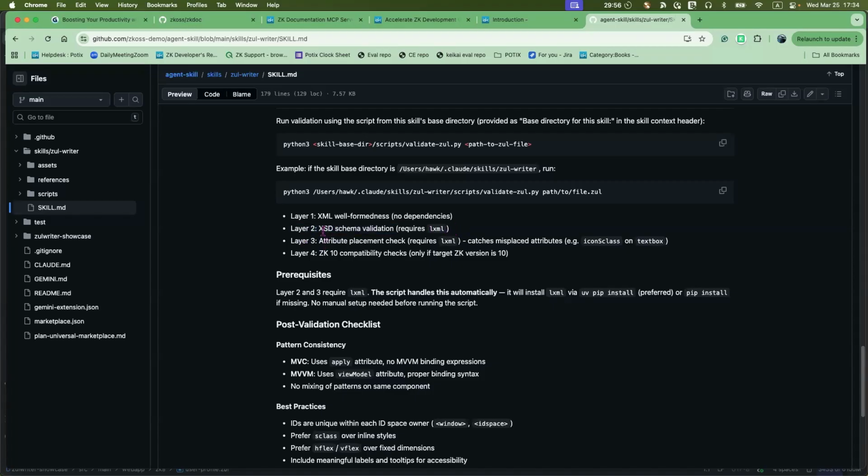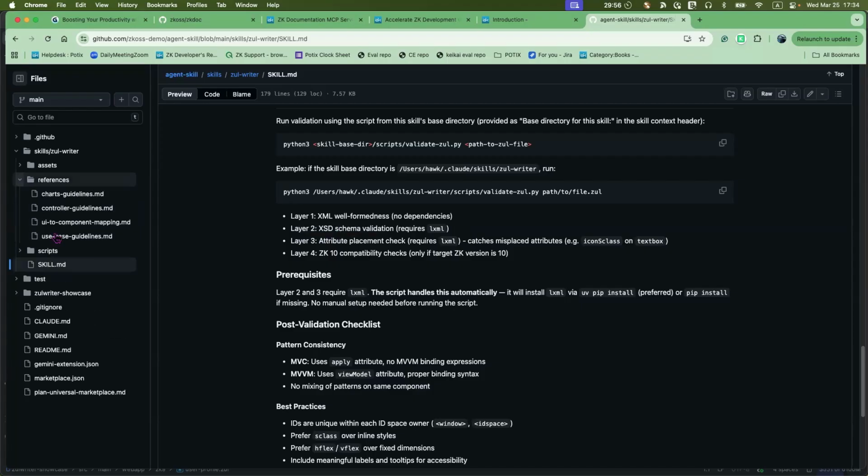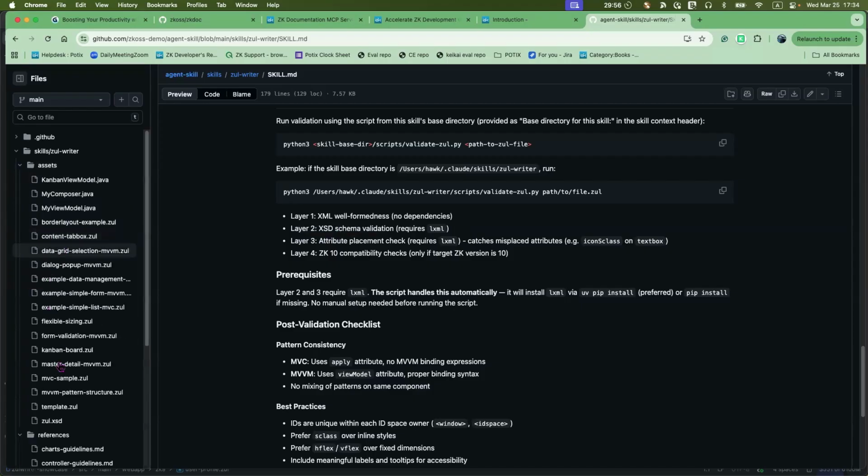It's based on the XSD. We have an XSD here in the assets. So we will validate whether what you write has a real component and real attributes.